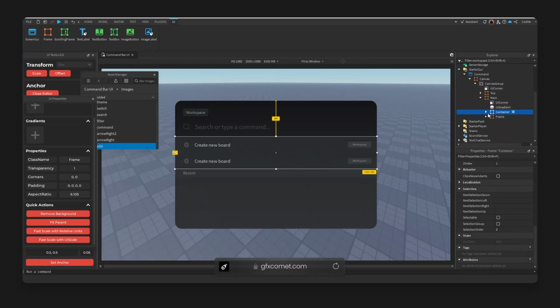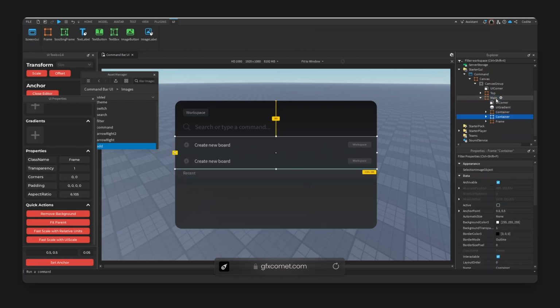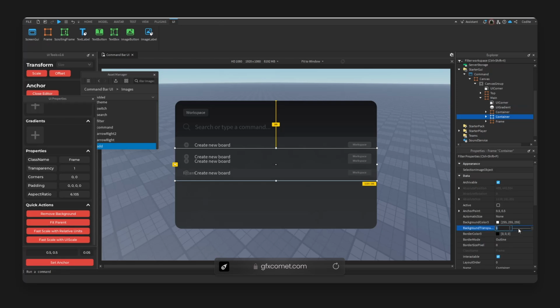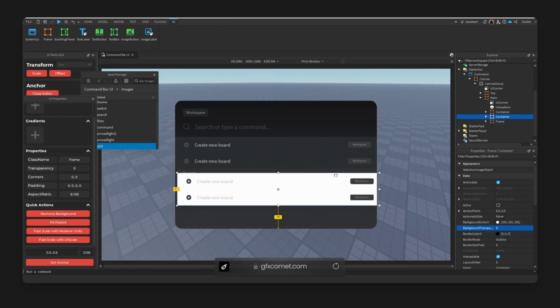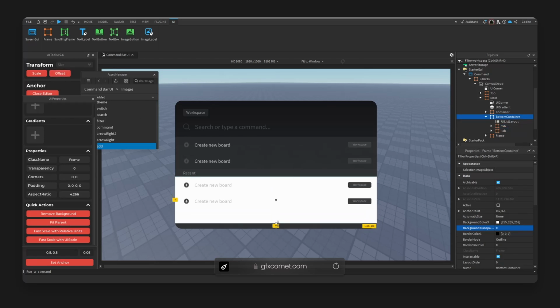And lastly, we just have to copy our container. Let's go ahead and copy, paste. And then I'm gonna have this go right along here. Bottom container. Basically, let's go for like offset, I think. Let's do that. Let's drag it down here.